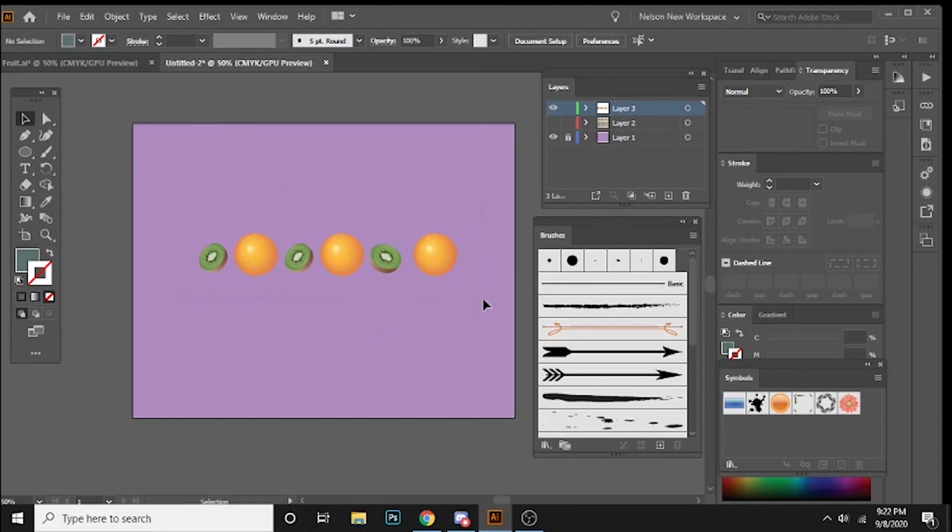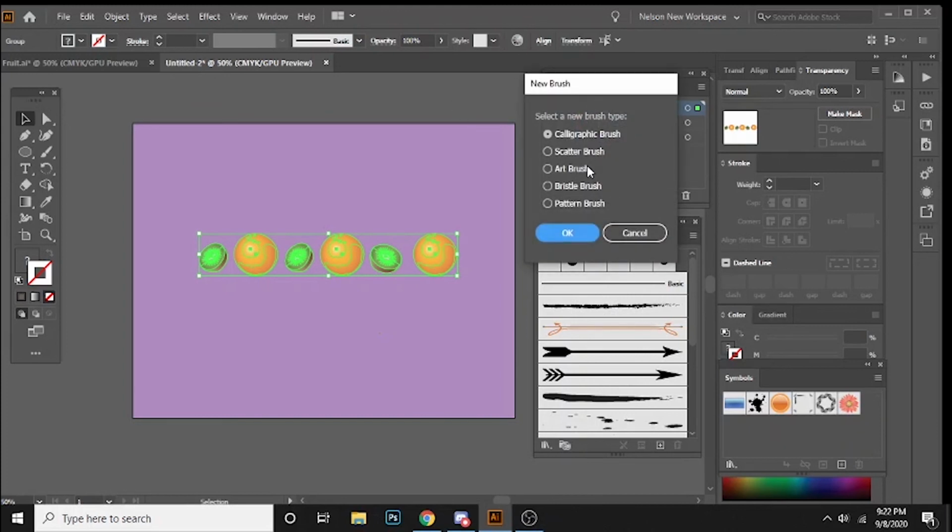Okay, so I'm going to select all my objects, and again click on new brush, that square with the plus sign, and this time I'm going to select pattern brush. Pattern brushes work well for borders, decorative patterns, decorative borders.